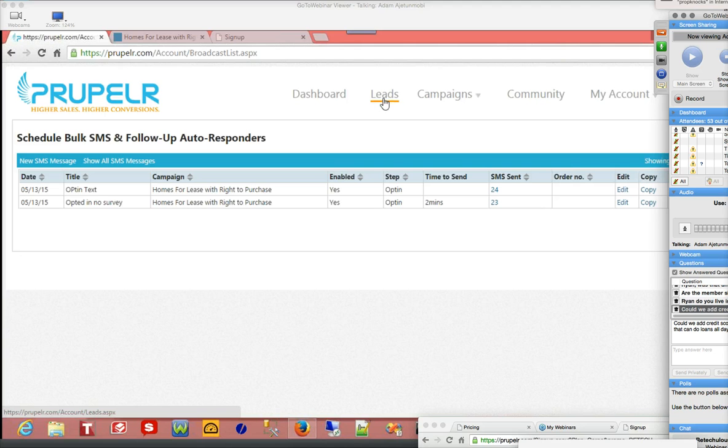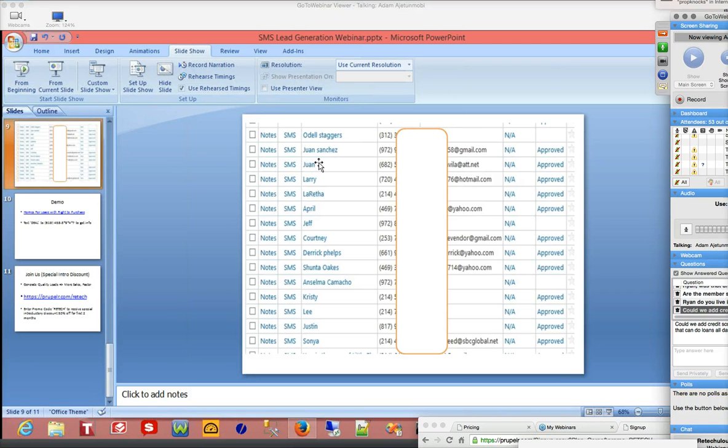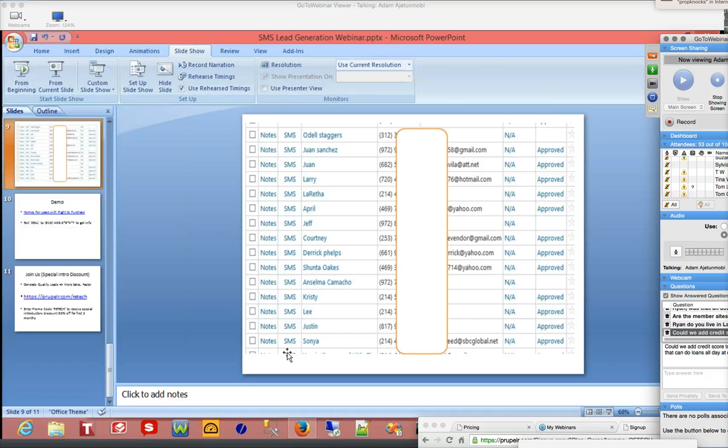The other way to text is, you go right on the leads page, and the reason I don't want to click that is it's going to show everyone's info, and I just don't want to do that right now. But you can select your leads individually. There's a box where you check a box, and then you can send everybody. You check a box for the leads you want to send a text message to, and then there's a drop down that says send SMS, and you can just send them all a text message. You can also send them an email as well. For the ones that we have emails here, there's also an option to send them an email. Cool.